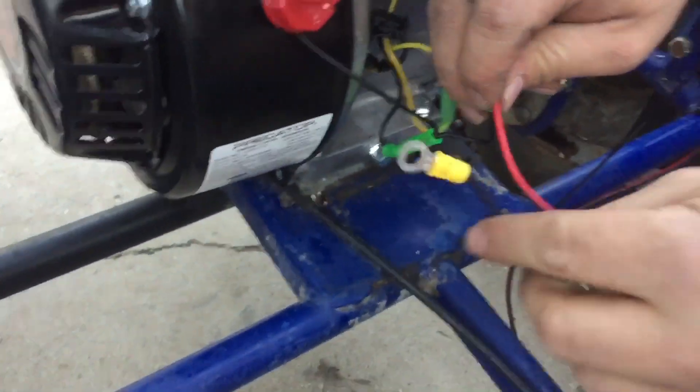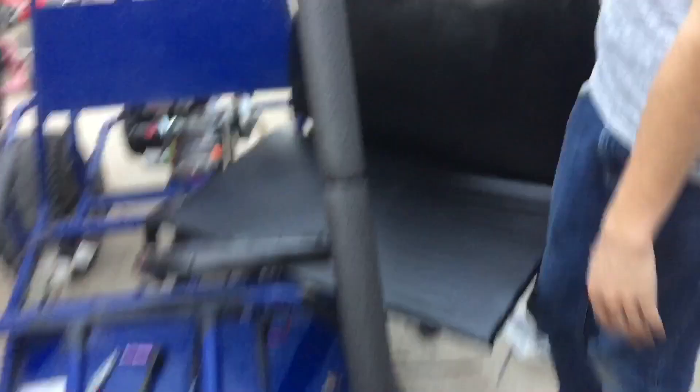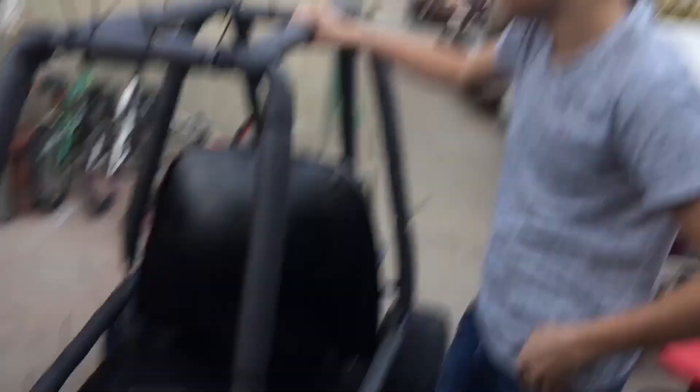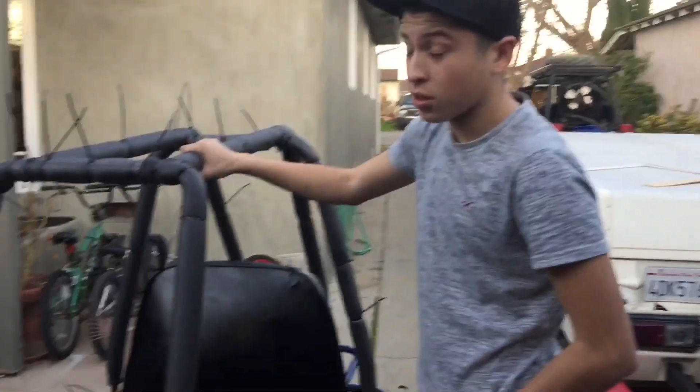What we did here: put roll bar foam right here and also hooked up a kill switch up front, just wiring that down, and then we're going to put on the seat cover. Here is the finished product of the seat — quick dry — now putting it back on. Flip it over. Looks nice dude, brand new — the foam seat. Everything looks good, still got to get the zip ties off.